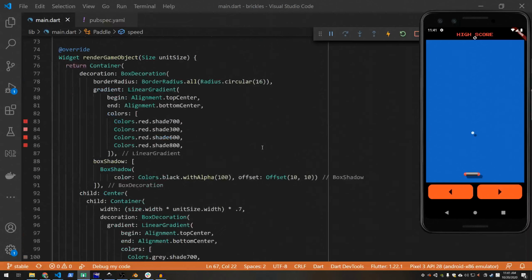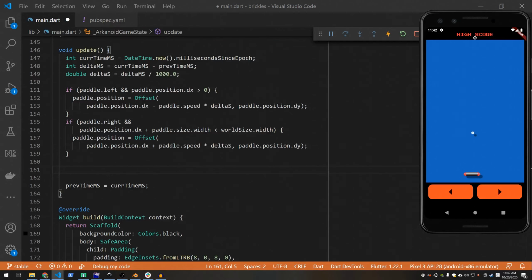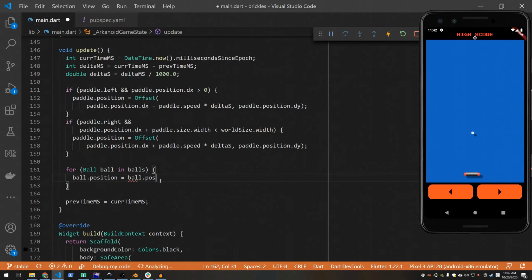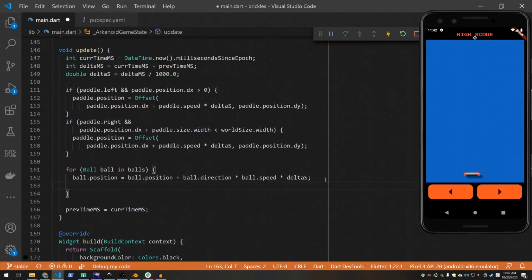Let's get that ball moving as well. We'll multiply the direction by the velocity, and then multiply all of that by the delta seconds. Keep on saying velocity, I mean speed. So this should make our ball fly off of the world. Now we want it to ricochet off of things.